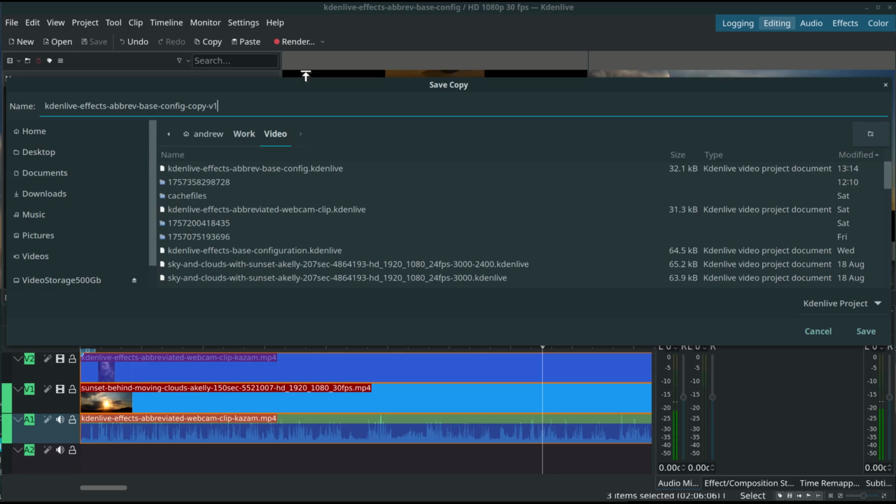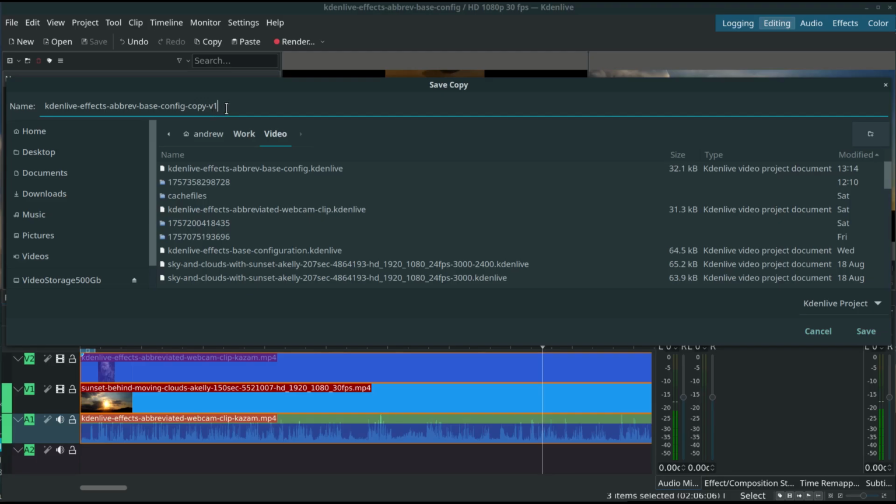So you wind up with two kdenlive files on your file system, one called kdenlive effects abbrev base config, and the other one's called the same thing, copy v1, which is where you can start from for the next effect session that we do.